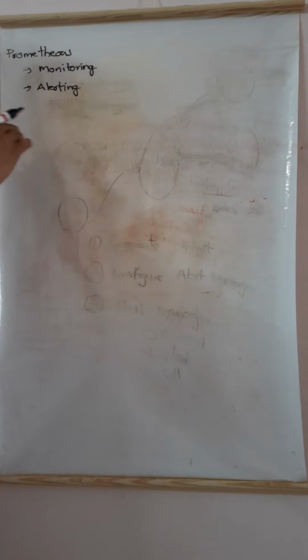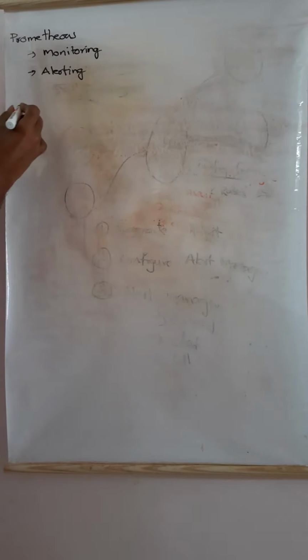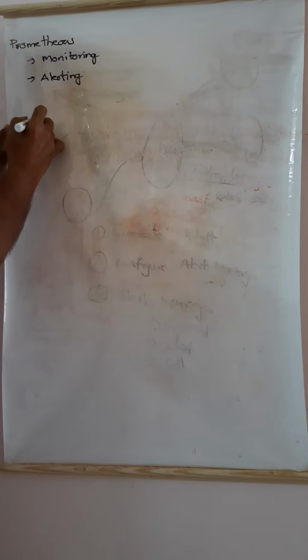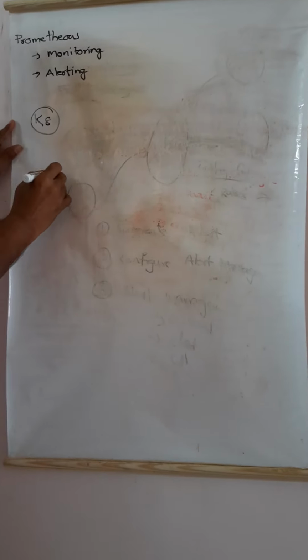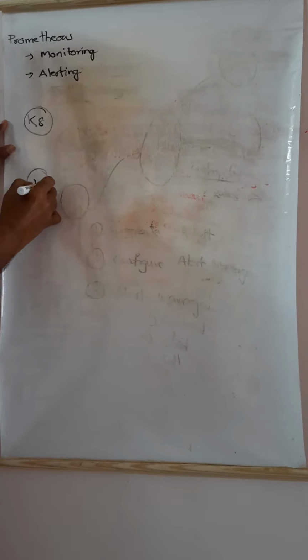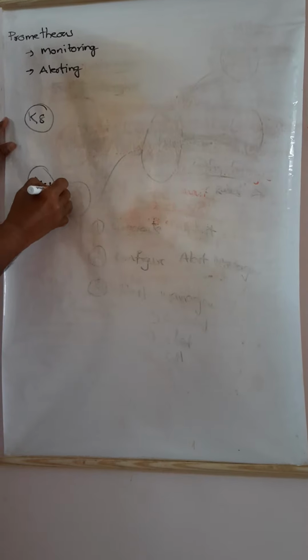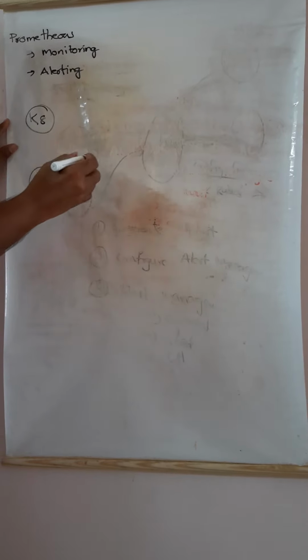For monitoring, you have to get the data from different data sources. So those data sources from where you are getting the data is configured in the Prometheus configuration file. So assume that you have your Kubernetes pods, K8 pods, and some other clients whose data we would like to monitor.